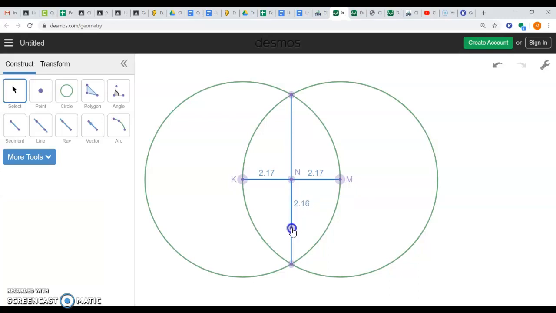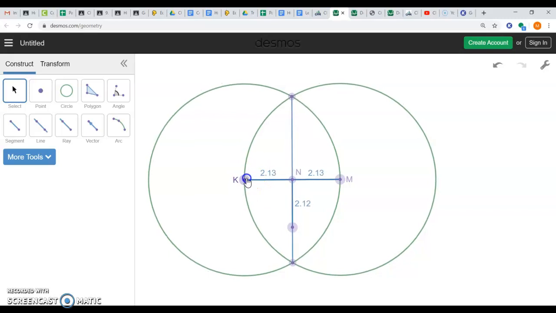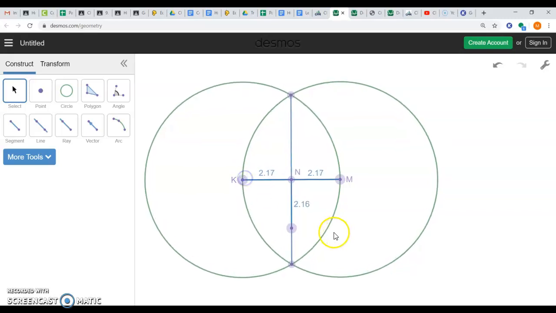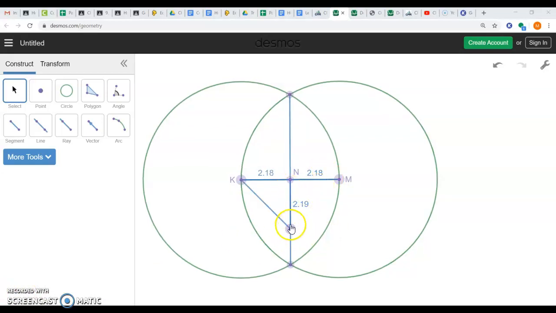Struggling here to get to that perfect 2.17. Maybe I can change this one a little bit. I'm going to take a quick pause here until I can get it. I can't get it to be quite perfect. I can't really tell why, but after I looked into it, it's still going to work out for us. So if you can try to picture this as actually 2.18, it is the same length. I don't know why it's giving me so much trouble.